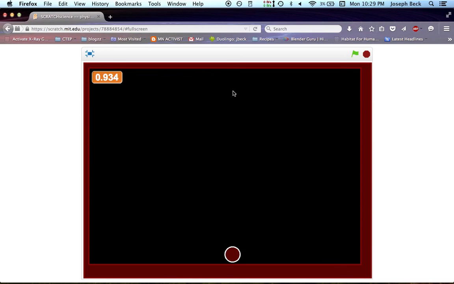I drop the ball and it falls down. And here's the timer up here. It's a little bit slicker, so I let go and it goes 1 and counts up. It says it took about 1 second for it to fall the length of the screen. So it looks a little bit nicer than the last one.